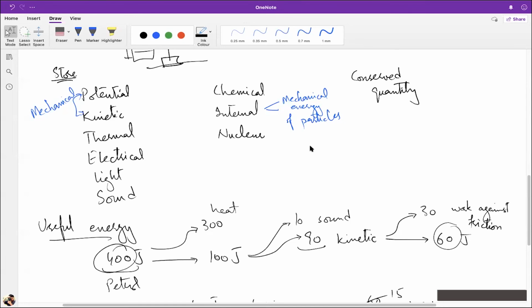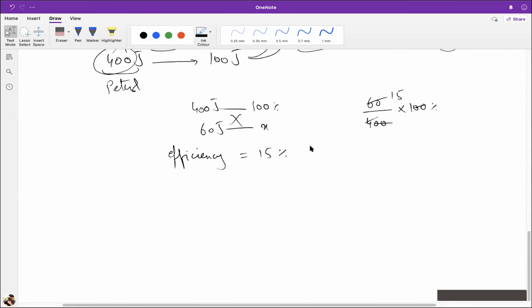Tomorrow we do problems that will expand on the topic, and I will be able to explain it better. So what is power? One important concept that is related to energy being wasted or used is the concept of how much time it takes. And that is power. Power is the rate of doing work or converting energy.